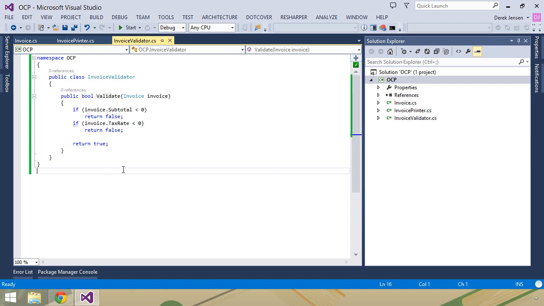breaks the open-closed principle. The open-closed principle really says that the class or the functionality that we're working with should be open to extension but closed to modification. What does that mean? That seems kind of contradictory. All it means is that the functionality you write should be easily extendable without actually having to modify its code.